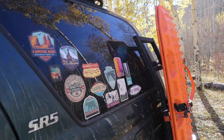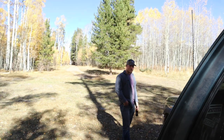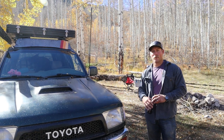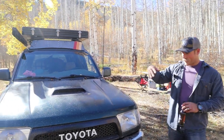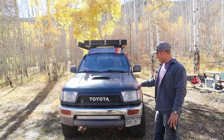I'm gonna walk you through the 4Runner. This is the front seat, that's our recovery gear, those are all the stickers of the places the 4Runner's been to, and this is the back. What's going on guys — Mary and I are up here just north of Buena Vista camping for the weekend and I figured let's do a walkthrough of the build. She's in her natural beauty right now since we're out here camping, dirty, stuff all over the place, but we'll just start from the front.